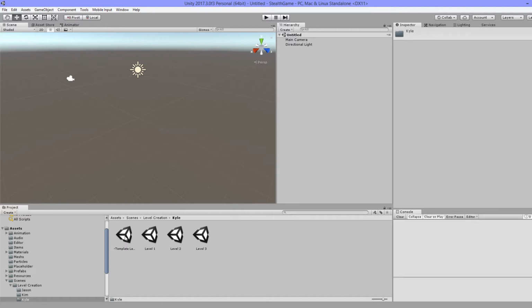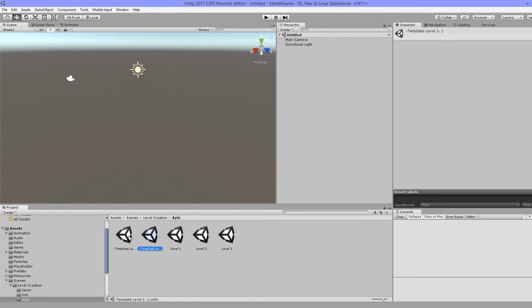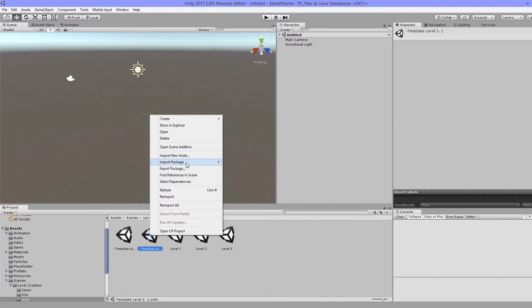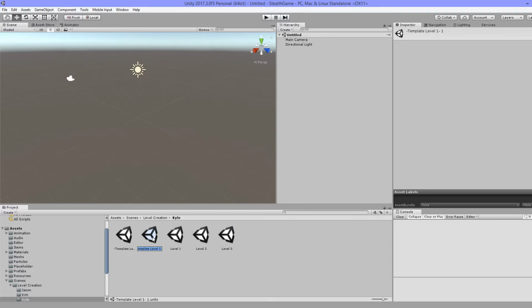And I'll go into my template one. Actually, no, sorry. What you should do whenever you're creating a level, click the template folder, Control D to duplicate, then rename it. You can press F2 as a shortcut, or you can right click. I can't be bothered, just F2. Test level is what I'll just call it. I've already made 3 here, but I'll just make a test level for this tutorial. So open that up. It'll take some time probably.